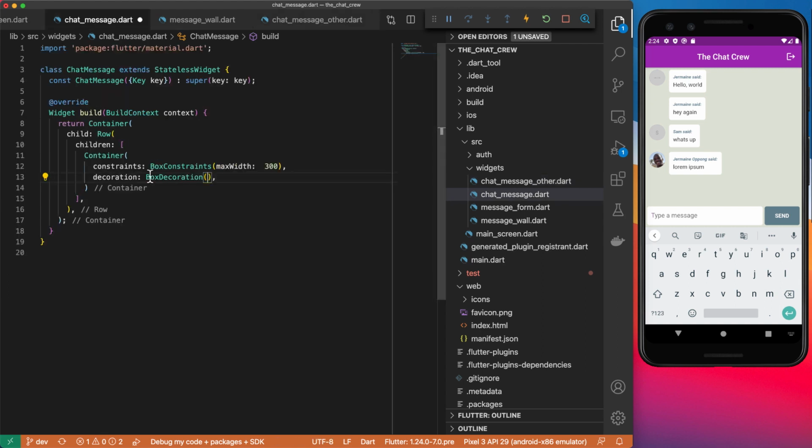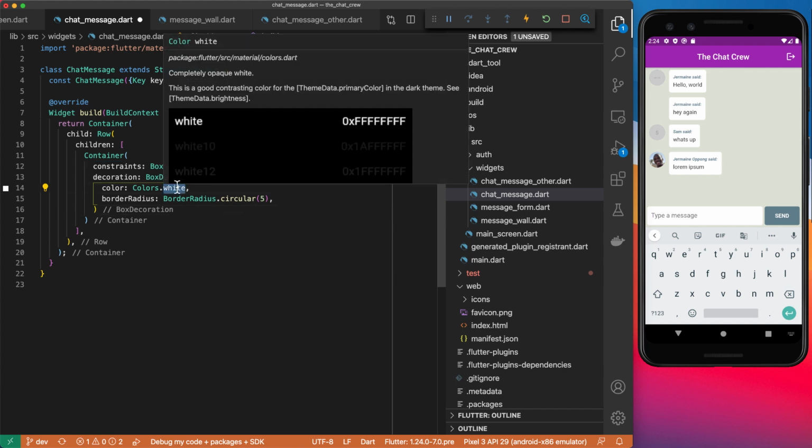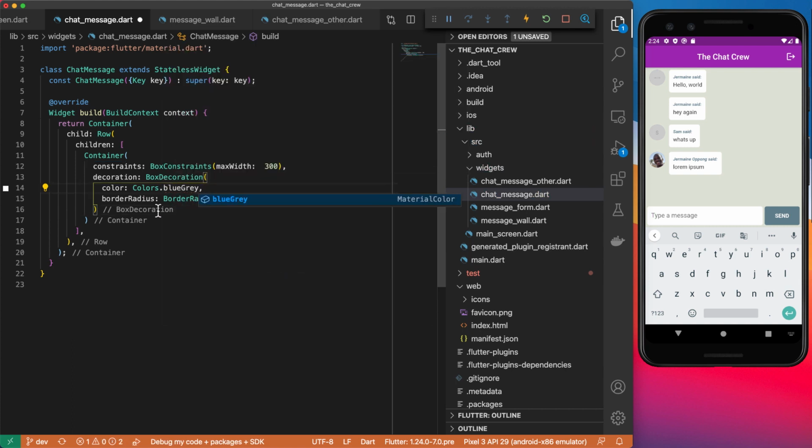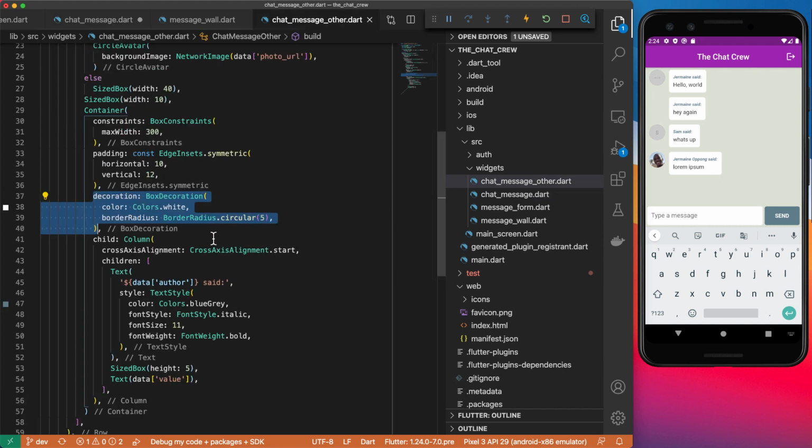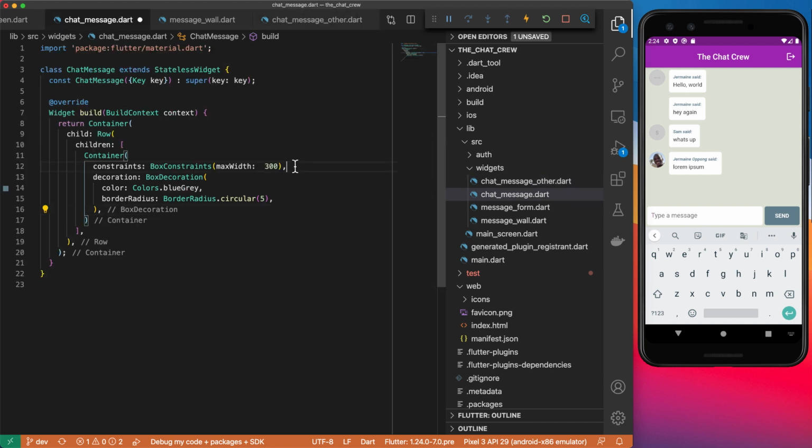In fact, let me copy that and paste it here, and the color will be blue-gray, and the border radius should pretty much be the same. I think the padding will also be the same.